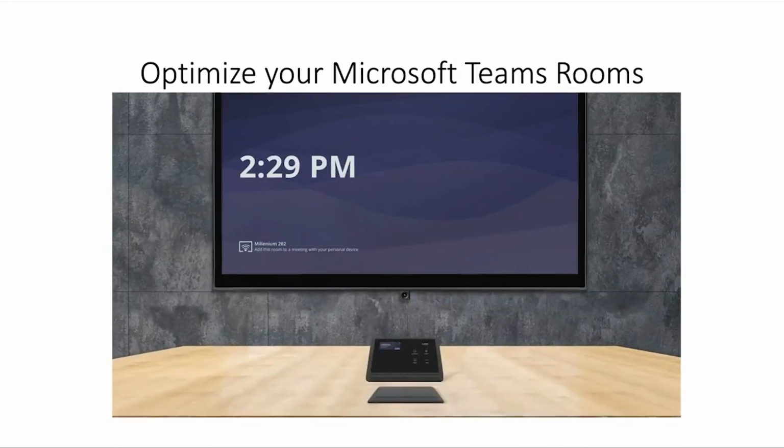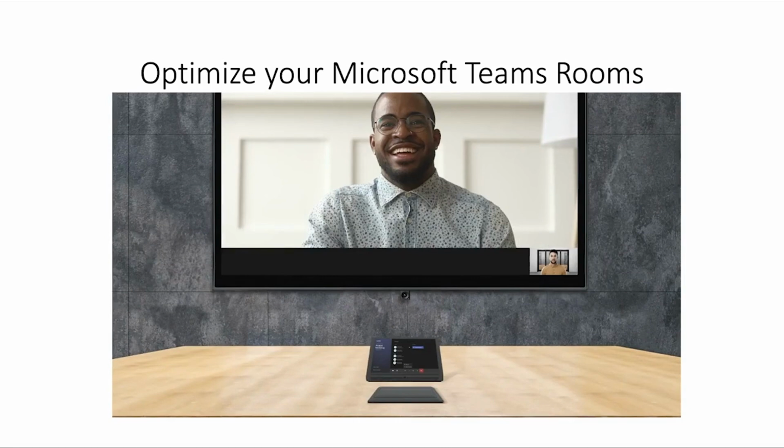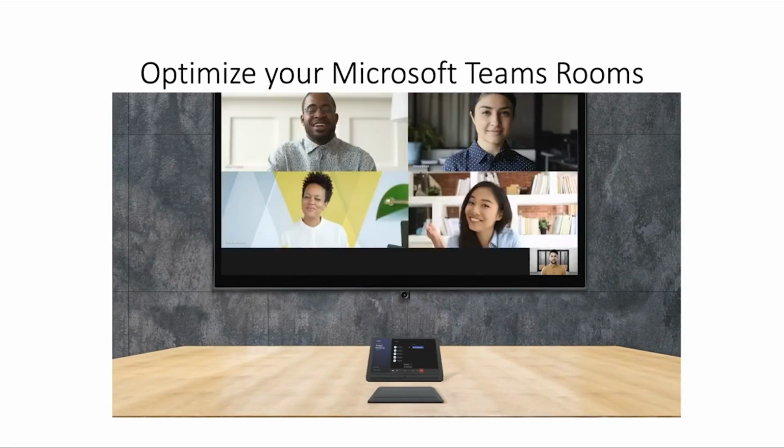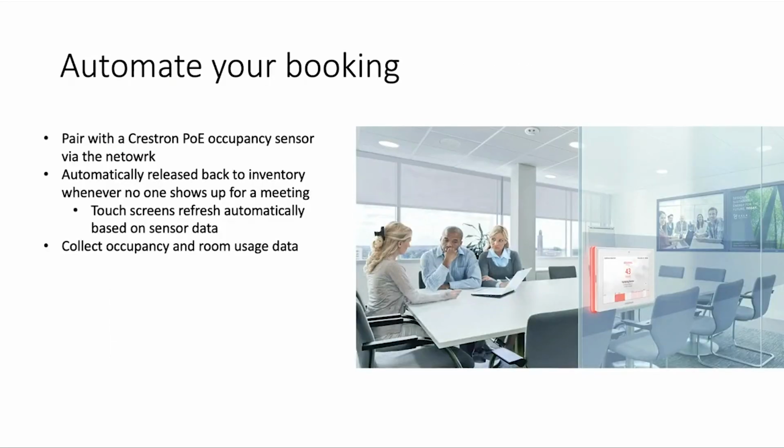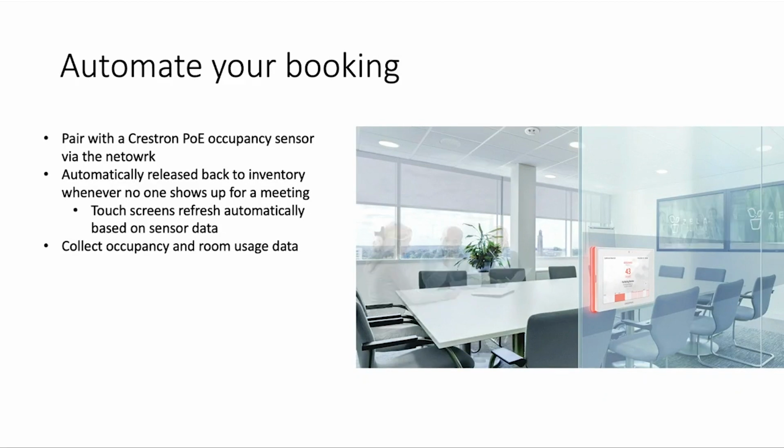So you'll see here, again, you're getting in, you have that one-touch join, you're in the right place, and it's a great meeting experience. What you might have noticed there, too, is that we're tying in another piece I mentioned earlier, and that's our awesome new PoE occupancy sensor. That really allows us to automate your booking and understanding of how spaces are being used.